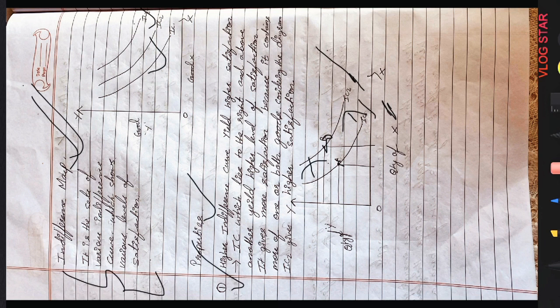So at point A, let's say this is 10, this is 20, this is 1 and this is 2. So at point B, how many units of commodity are you having? 20 units of Y and 2 units of X. Likewise at point A, 10 and 1. So where are you getting more commodity? In this one over here. In the second, IC2 at point B, you're getting more satisfaction. So the higher the indifference curve, the higher will be the satisfaction. That I've just described over here.